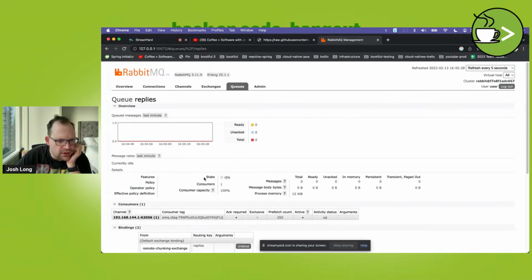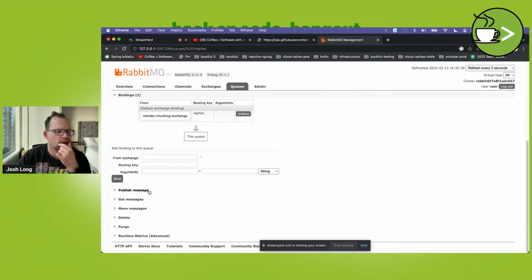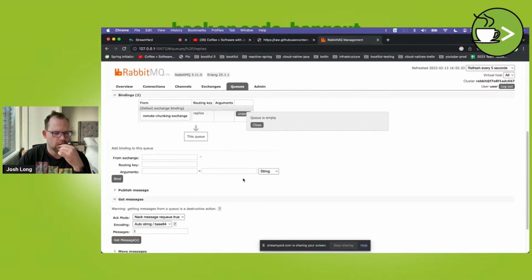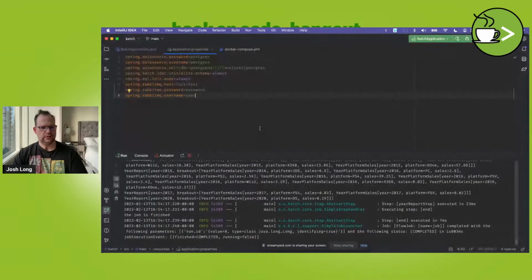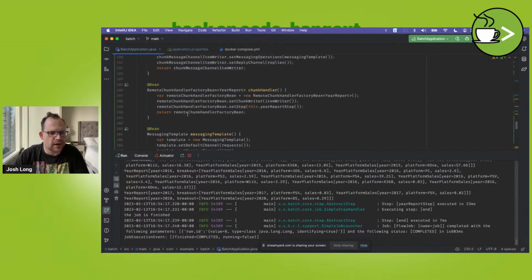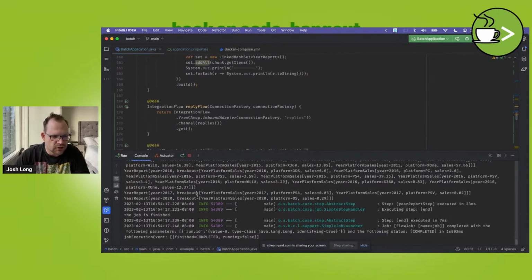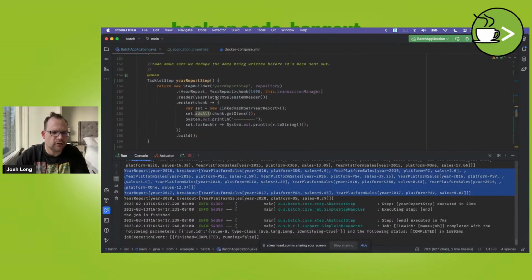How come we don't see any messages? Queue is empty. Who emptied it? I didn't. Did you? Did that work? Oh no, I didn't plug in the writer, did I? I'll bet that's what it is. See, it's still printing out this stuff, so therefore it could never have, like, this is the wrong one.